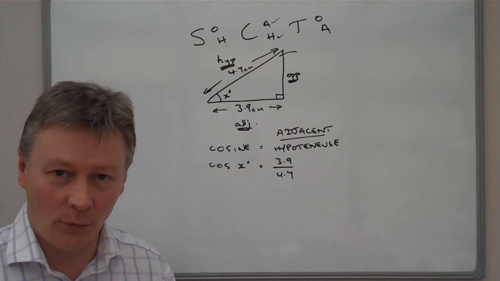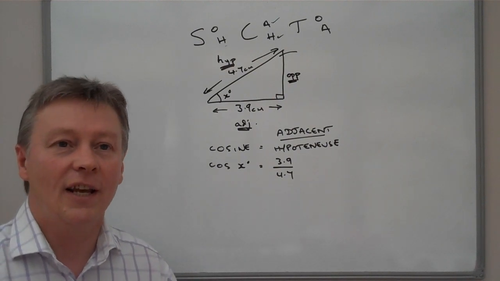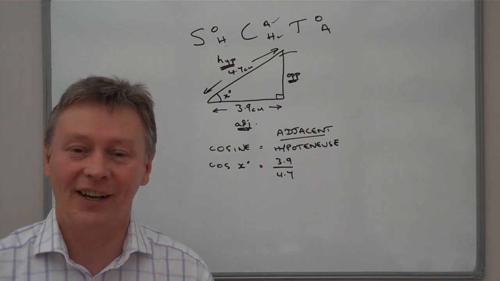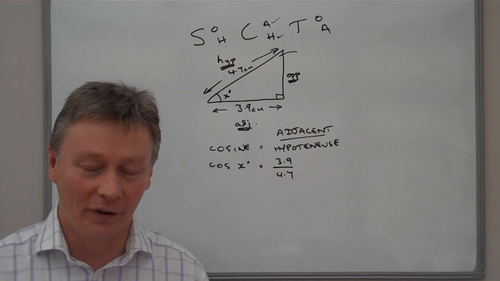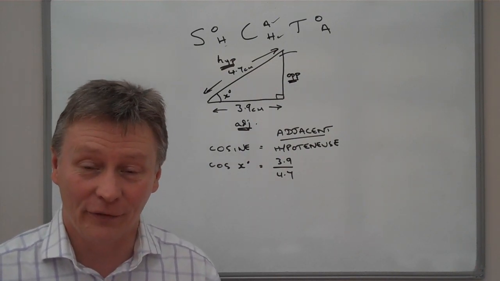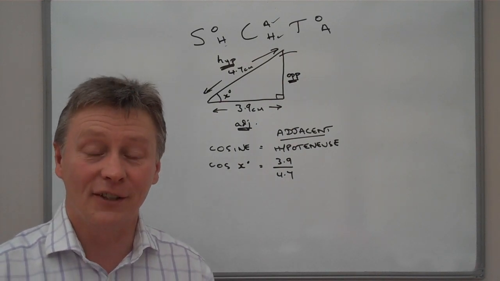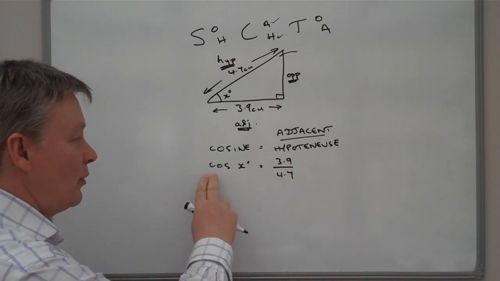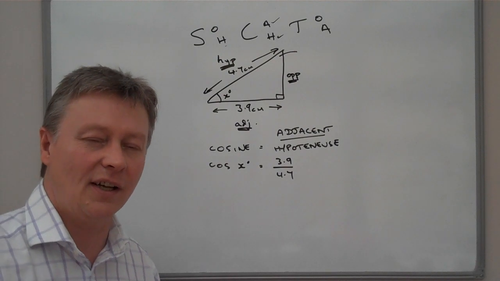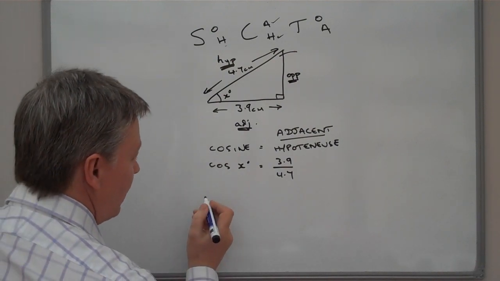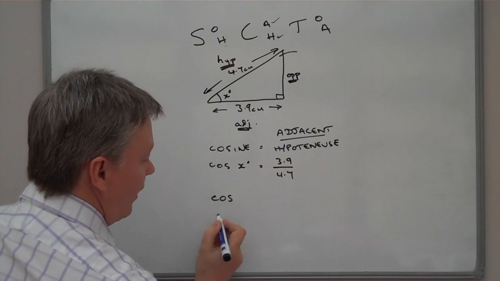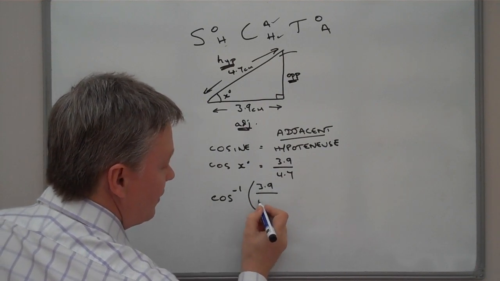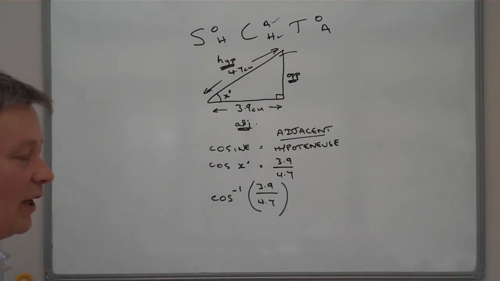This is where it gets just a little bit tricky. We need to use what's called the inverse trigonometric ratio. What that means is on your calculator it's actually cosine to the power of minus one. There is a reason behind all of this—if you have a look at the site there is a posting that deals with this. What we need to do is put this information into a calculator in a slightly different way: we calculate cosine to the power of minus one, and then brackets 3.9 divided by 4.7.